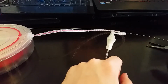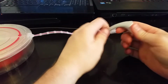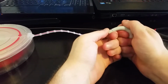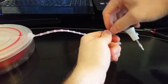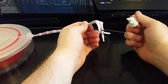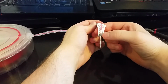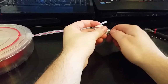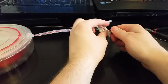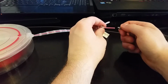There we go. Pliers, I'll set those aside for now. So first thing we're going to do is I'm going to take this, pop that, and we're going to pull this off. And inside here, we have our track and a little spring-loaded piece. Carefully, so you don't lose the spring, because that's kind of important. As soon as you pull it out, the spring releases. That's the tedious part to put back in.